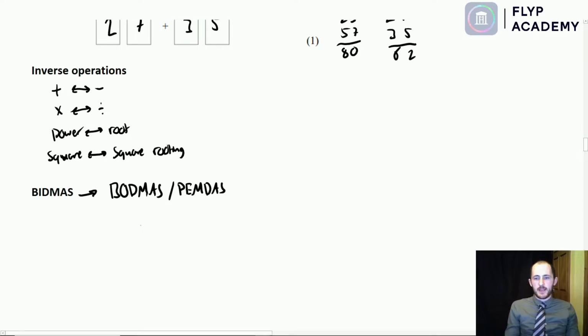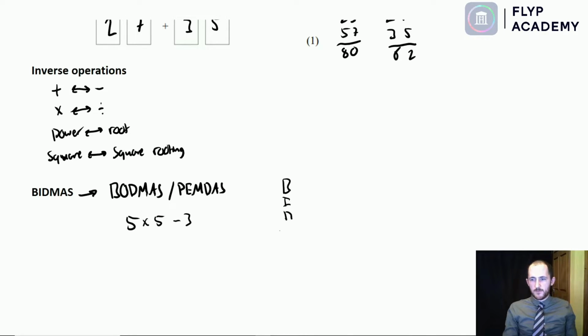So what I mean by that is, let's say you had 5 times 5 minus 3, okay? There are two ways of looking at this, right? Either I do 5 times 5 and then minus 3, or I do 5 minus 3 and then times 5. They give me completely different answers, right? 5 times 5 is 25, minus 3 is 22. 5 minus 3 is 2, times 5 is 10. So how do I know which way to do things? Well, that's where BIDMAS comes in. BIDMAS says that you should do things in this order.